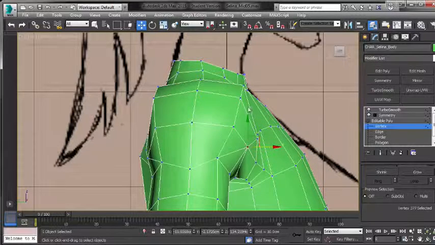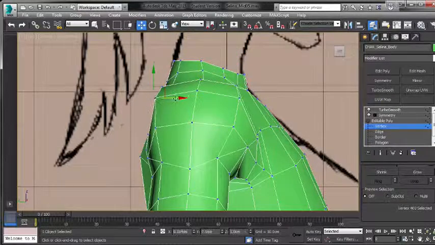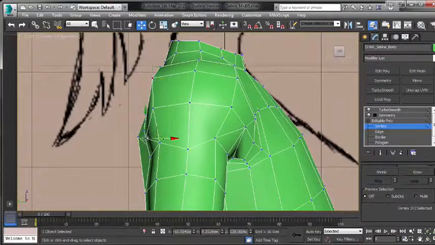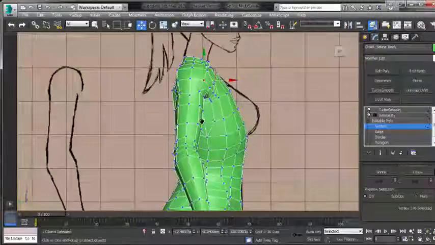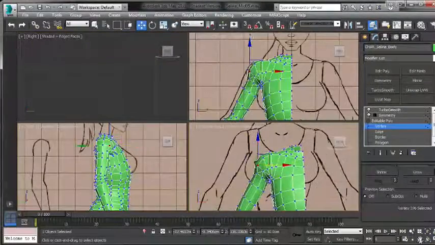Just rounding out this shoulder. Okay, I think we're almost done.